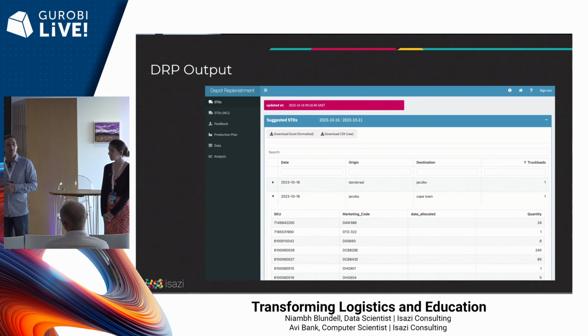However, you have to put that in, because as was mentioned in previous sessions today, the human often knows something that the system won't be privy to. They simply can't. Something might arise, a huge contract comes up and they say, no, we have to send this, override the plan. So this does allow for it. And if they do set aside stock to move, the model takes that into account. It will move it for you as well.